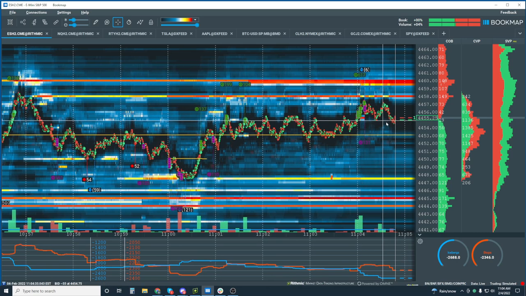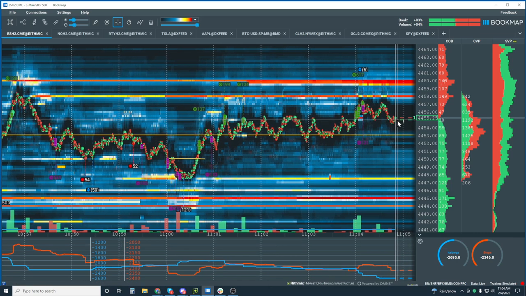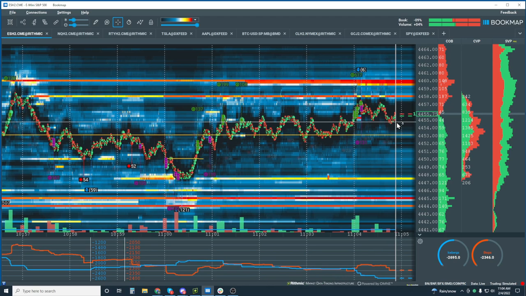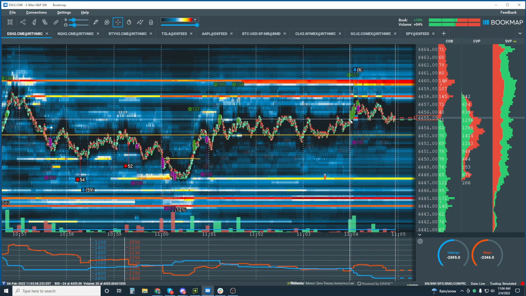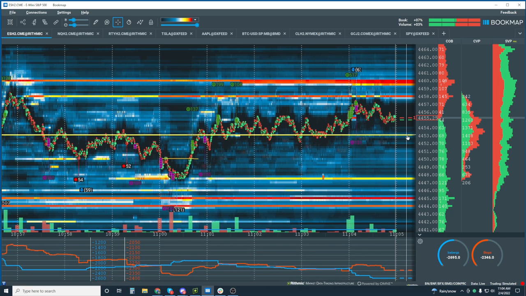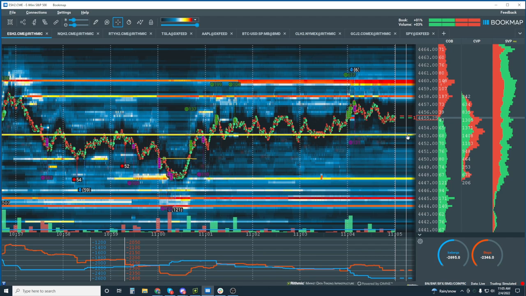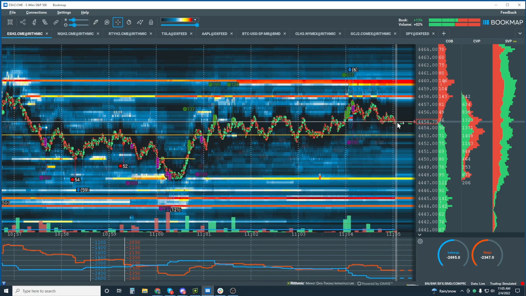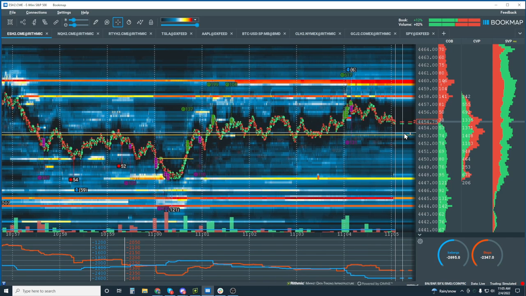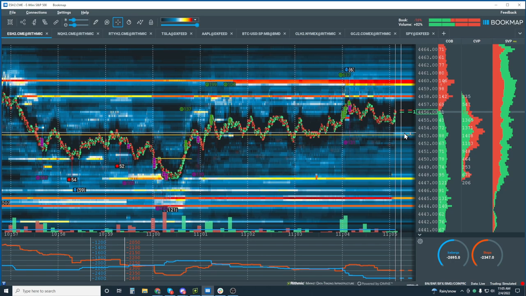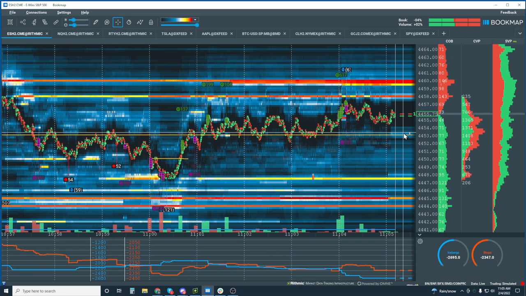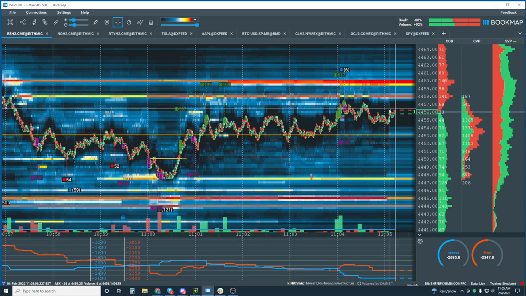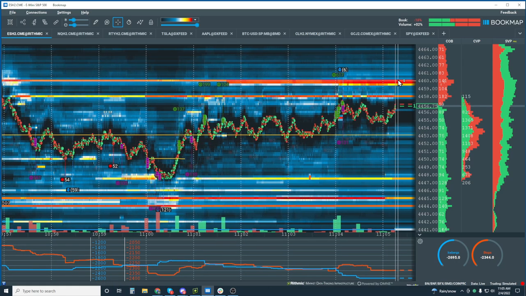Okay, so here we go. Let's see if we get these. Are buyers going to support this here, or are sellers going to take it down from here? Okay, we have stops and sweeps. We have icebergs. I'd be looking for the move back to 53. Okay, there's some selling here. They should be able to move it right now. And they don't. Buyers support it. Okay, so now if buyers support it, they're going to come right back to 58 and 60 here.